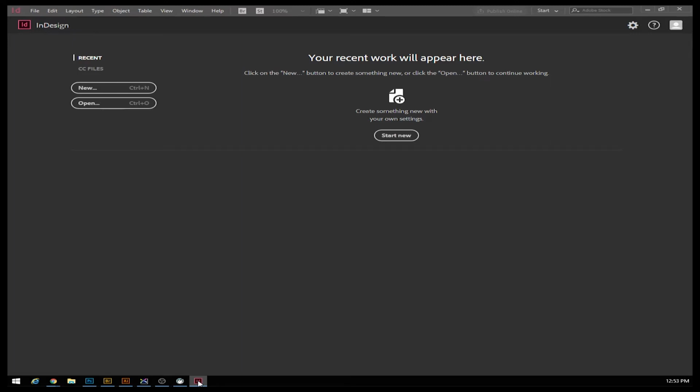Adobe InDesign is a program designed specifically for page layout. You can design entire books, you can design novels and graphic novels and all kinds of different artwork that relates to page layout and text and graphics working together in the same document. So by default, InDesign pops up with this nice new interface, asks you, would you like to start something new? And I say yes, let's try and start something new. So we're just going to click the Start New button.